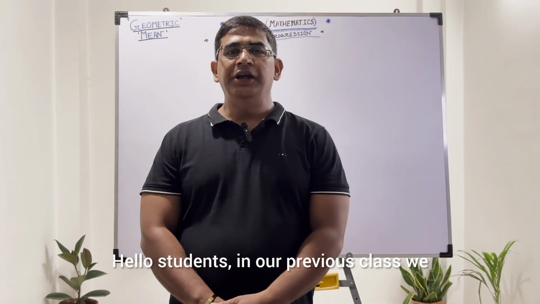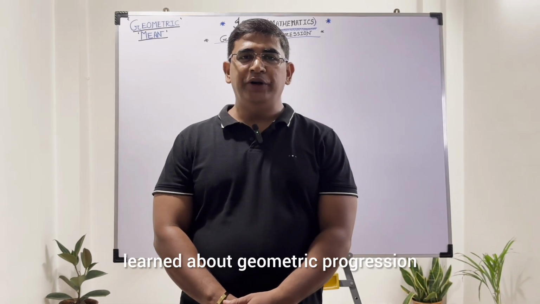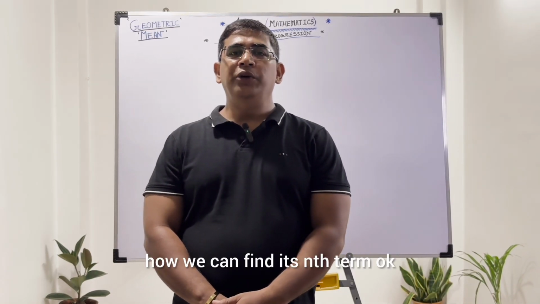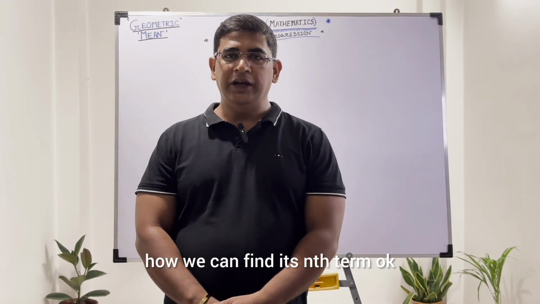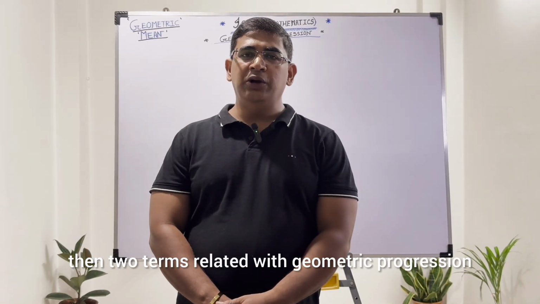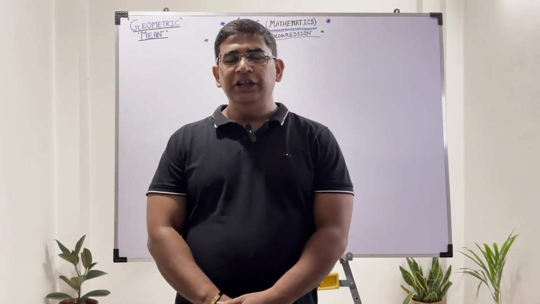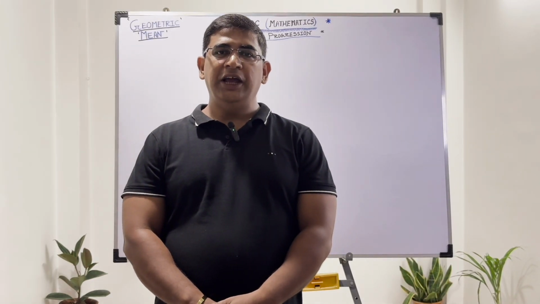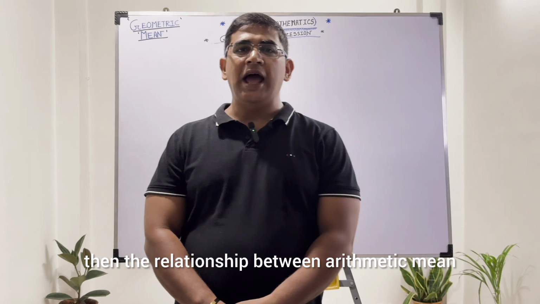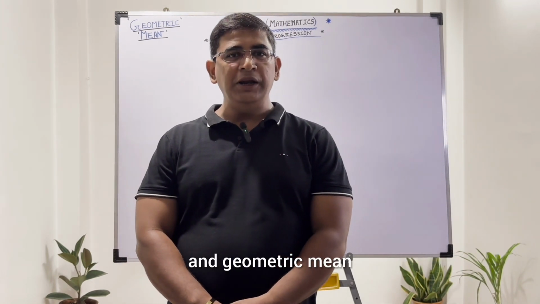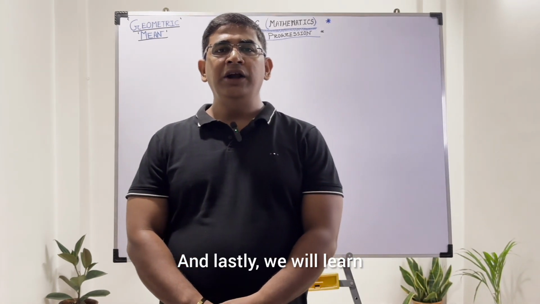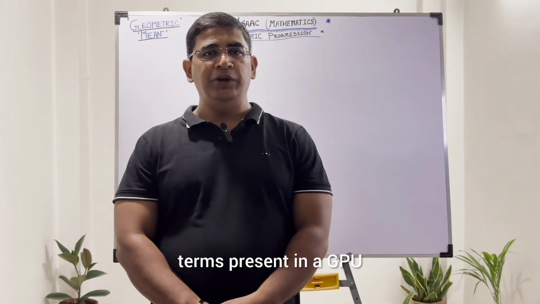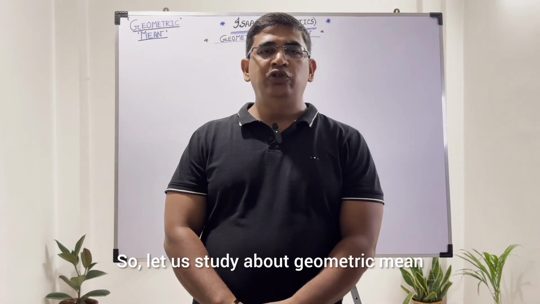Hello students, in our previous class we learned about geometric progression, then its terms, that means how we can find its nth term. Okay, then two terms related with geometric progression. In this class we will learn what we mean by geometric mean, then the relationship between arithmetic mean and geometric mean, and lastly we will learn how we can find the summation of all the terms present in a GP. Okay, so let us study about geometric mean.